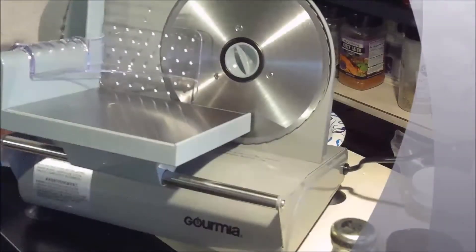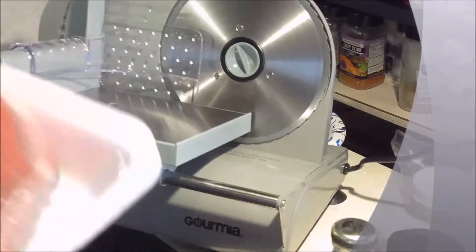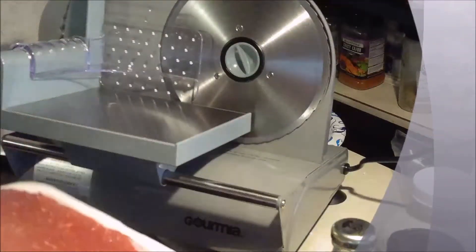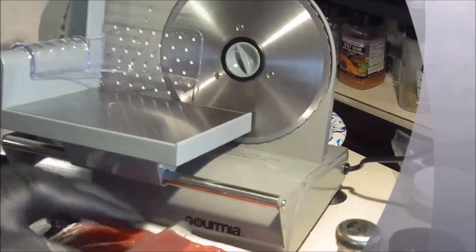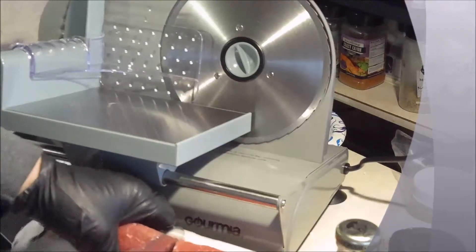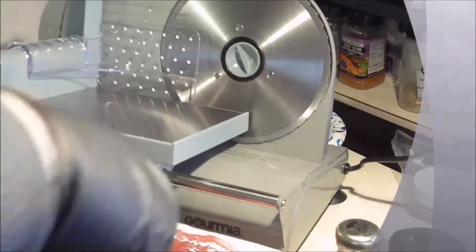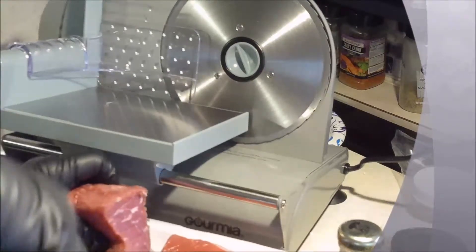So refreshing! Okay, we're going to go ahead and start with just slicing the meat. This will be my first time using this slicer. I got a couple of these tri-tips - nice - for seven dollars actually. I'm going to cut this one in half. Nice looking piece of meat for jerky - not a big fan of London broil for just eating. Seven bucks, that's pretty good - big old piece of meat.